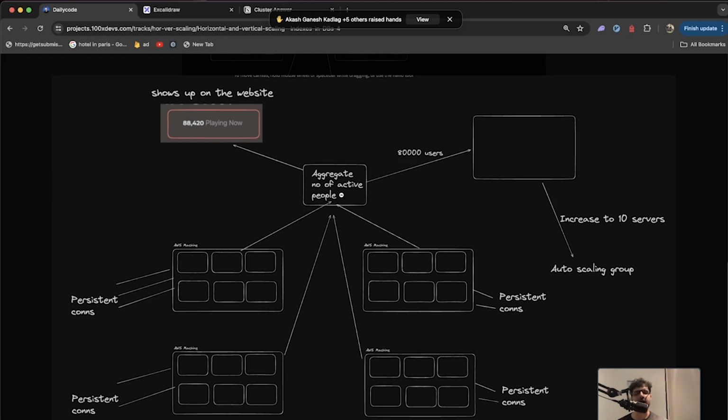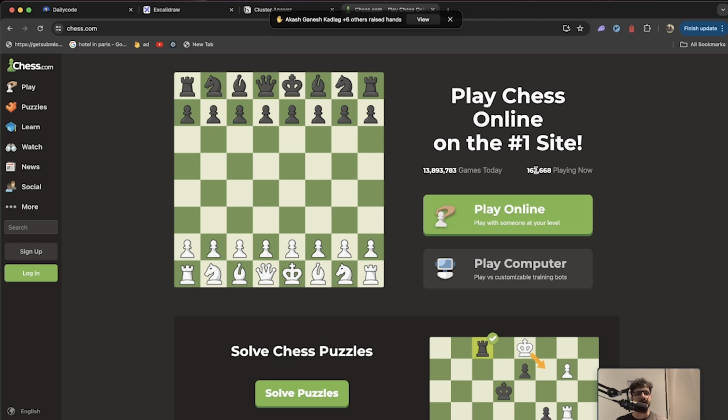You create an aggregation service like this. Anytime a person connects, this guy tells, hey, I have 1,000 people now. Every time a person disconnects, this guy tells, sorry, I have 999 people now. You can also back this off. Not every change needs to go from here to here. Even if this number is off by a bit, or is slower to finally catch up to the real value, it is fine. You don't need this number to be exactly accurate at all times.